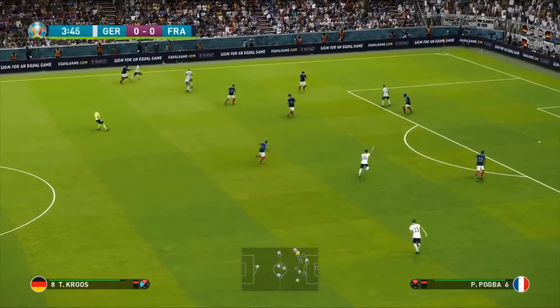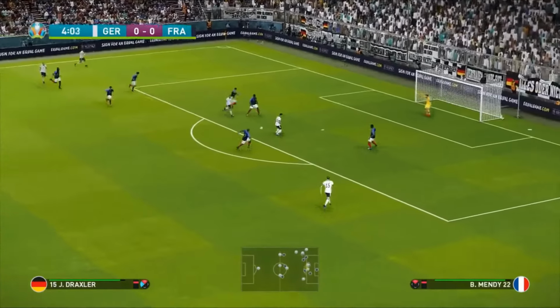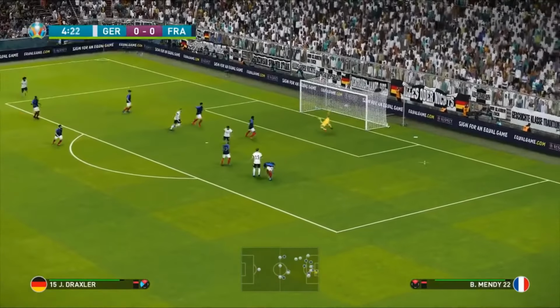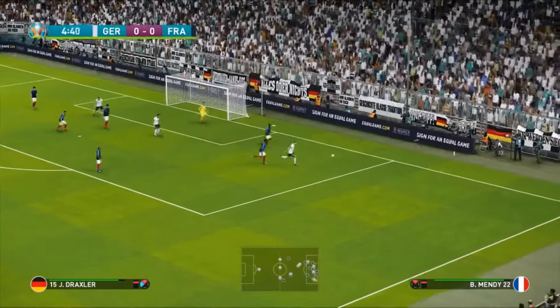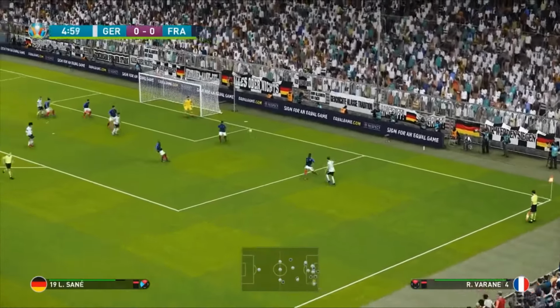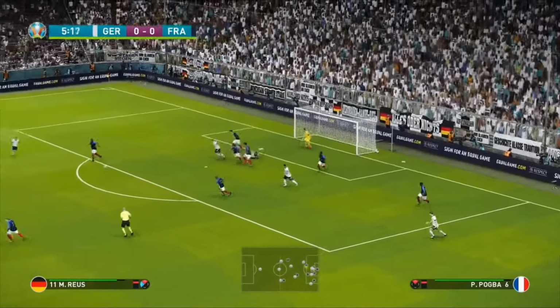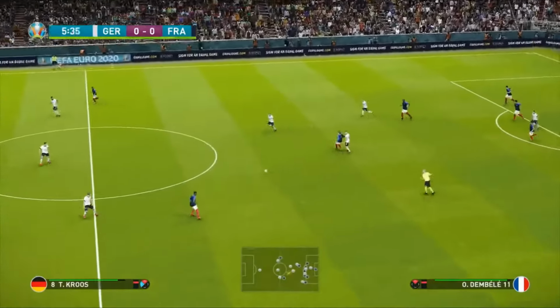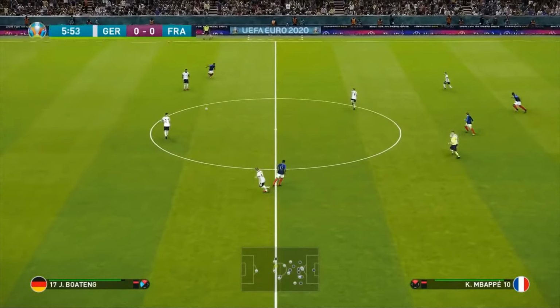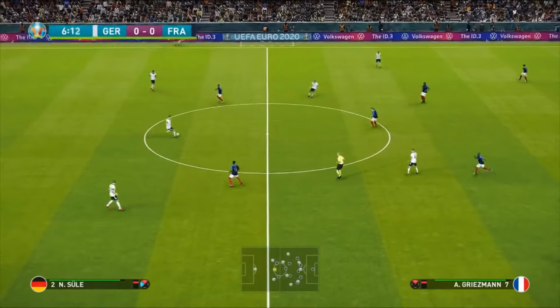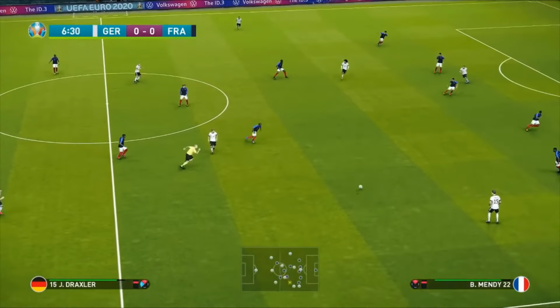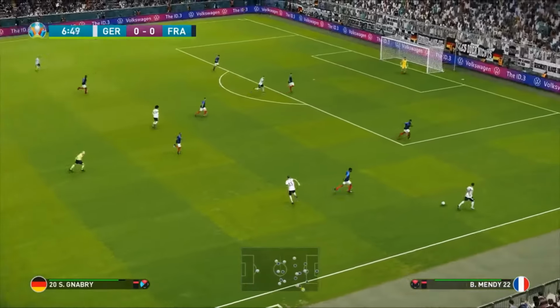Let's begin this game. Here's Kroos into Julian Draxler. Not where he aimed it, but it's a good save. And I tell you what, the Germans on the front foot here. Draxler tries to get in for Sane. And what a fantastic save there from Lloris. Brilliant, brilliant save. Now here's Jerome Boateng of Bayern Munich, of course, rekindling his career. Was not doing too good a couple of years ago at Bayern. He's now getting certainly back to his best.